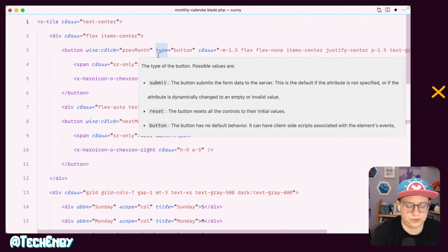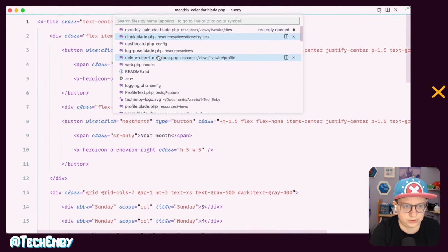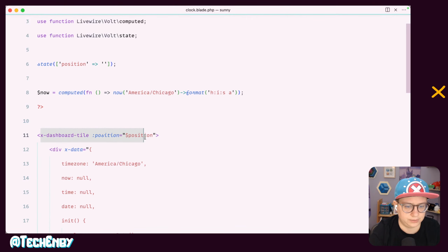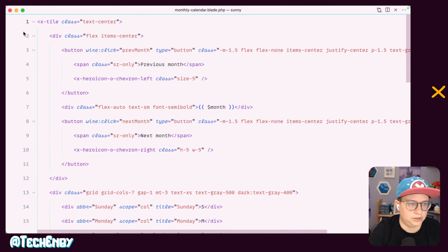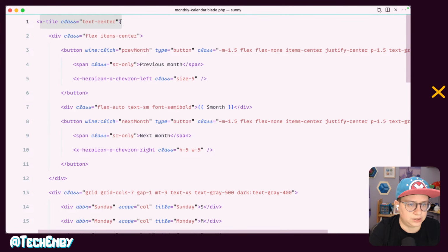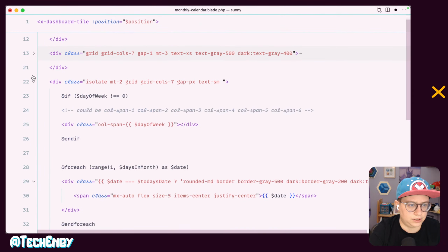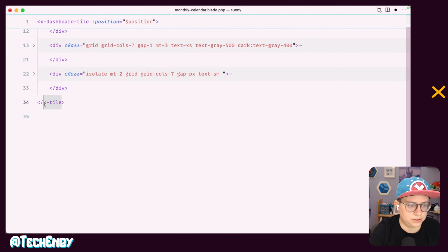Yeah, because this was using my other dashboard system, but I have decided I really do like Spatie's system better. So let's use this. And close it out here. Okay.